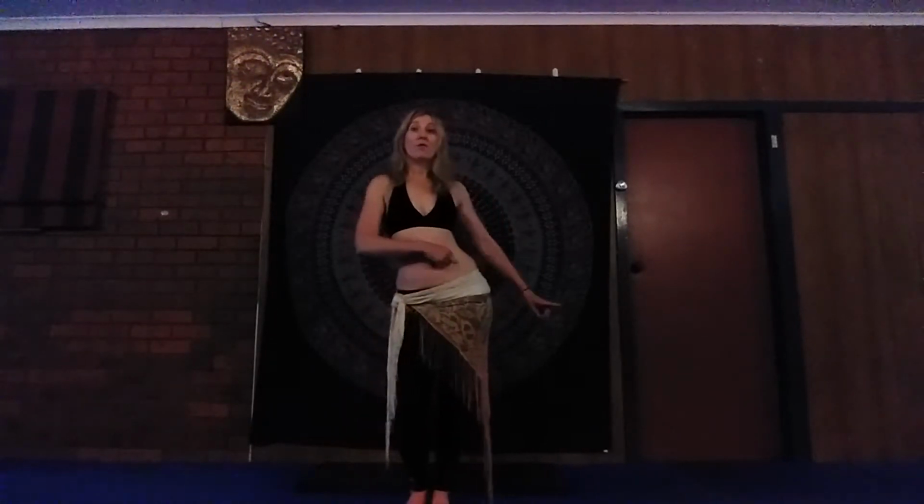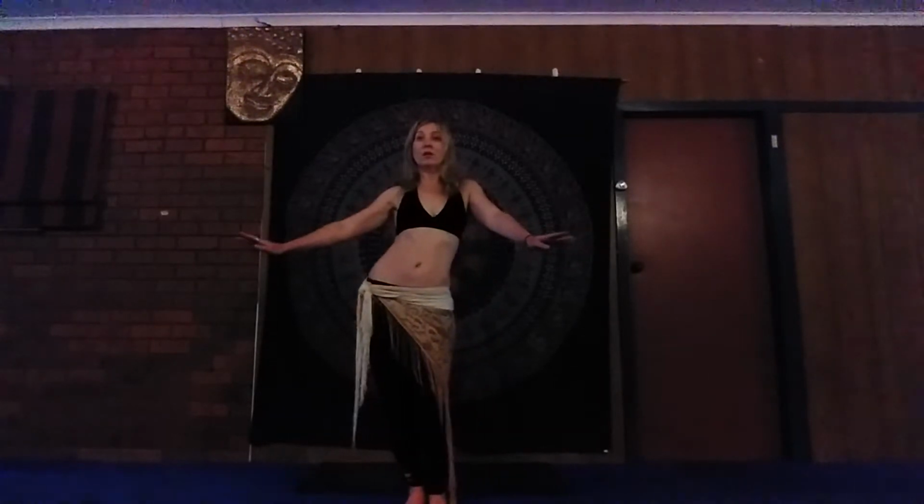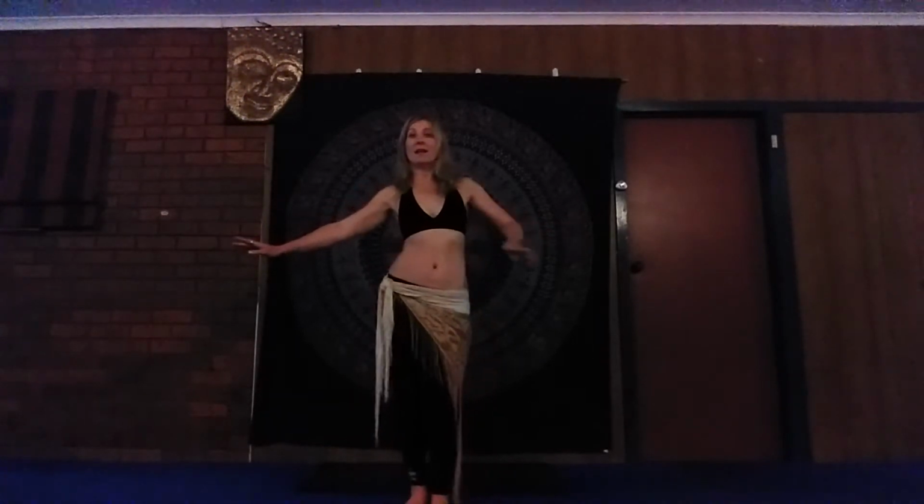So it would be 8 time. 1, 2, 3, 4, and 5 on the other hip. Hitting 1 as the hip comes up, and 5. 8 count, and 1, 2, 3, 4 and 5, 6, 7, 8. Feeling the pull in the opposite oblique, in the upper oblique, and enjoying that feeling.